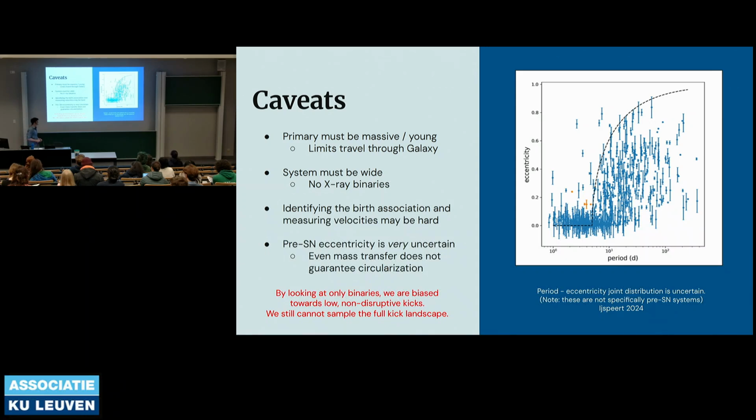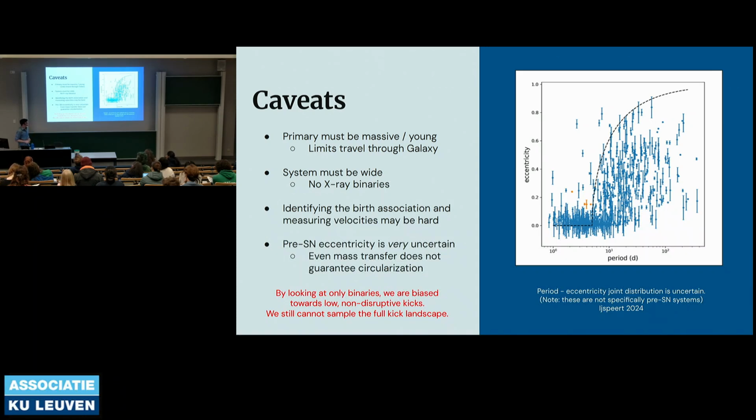So this is a plot from Luc Eispert's thesis from last year, where he looked at, for his sample of eclipsing binaries, the eccentricity for his period for these systems. And there's some uncertainty on the systems, but you can generally see, it's quite a nice way to show that they're mostly circular up to a period of about 10 days. And after that, they sort of rise a little bit, and you can sort of see that there's more eccentricity after about that point. So this is something of an argument to say that systems below about 10 days might be circularized through tides, and above that, they might be more eccentric.